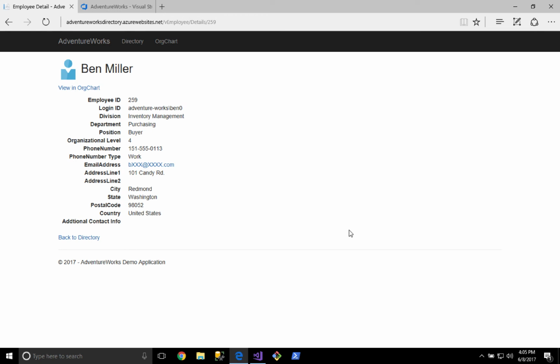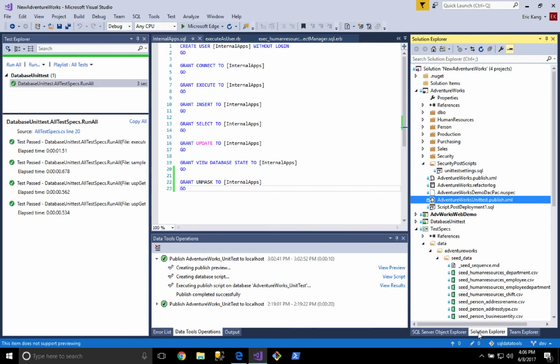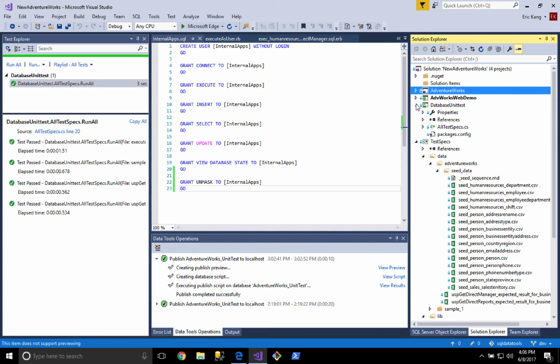All right, we've seen the live demo in action, as well as the how-to parts for Visual Studio, SSDT, state-based database project, and running unit tests, as well as the CI/CD pipeline and how to configure that one. The last part that we want to cover is about the unit test itself. Okay, so let's go to our database unit test.